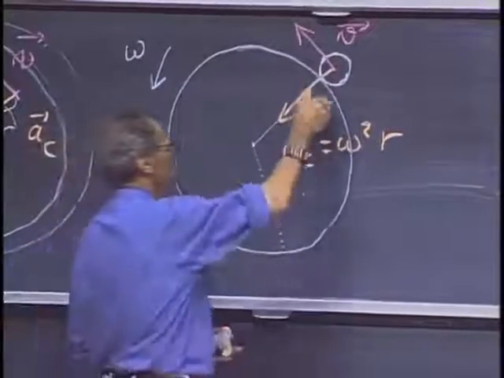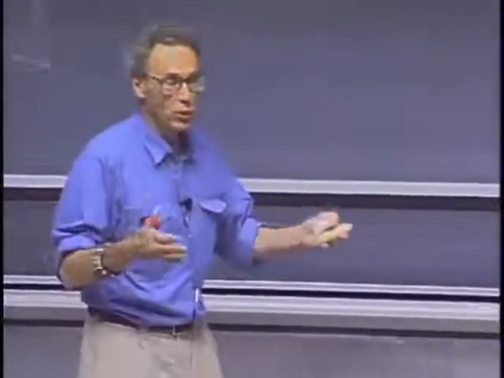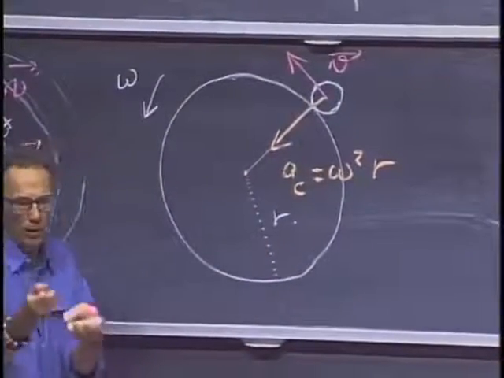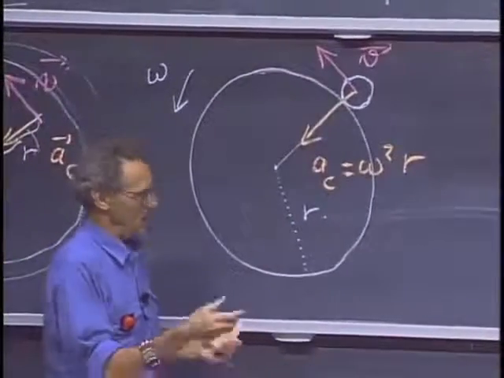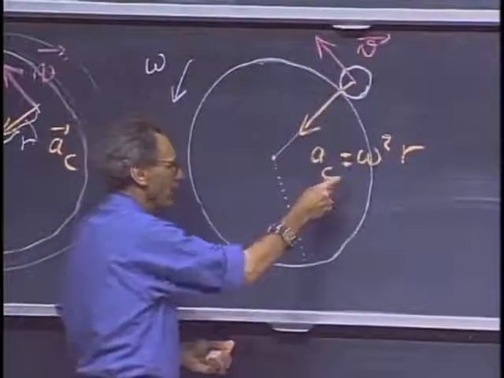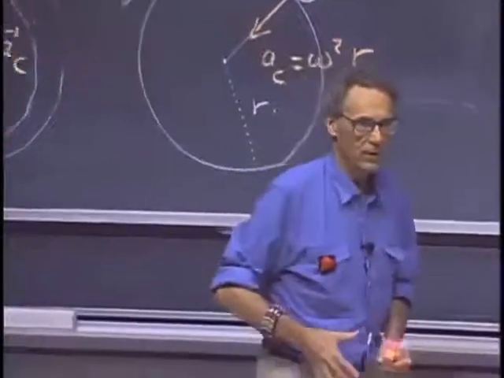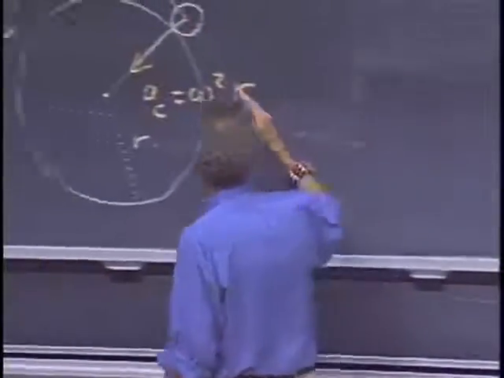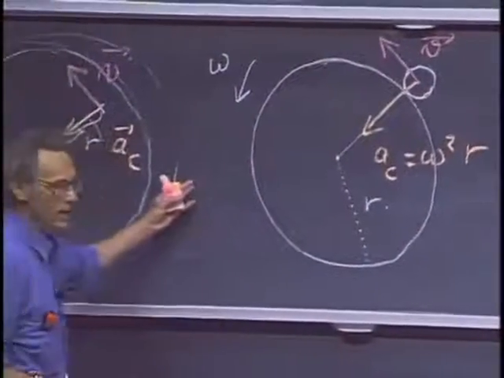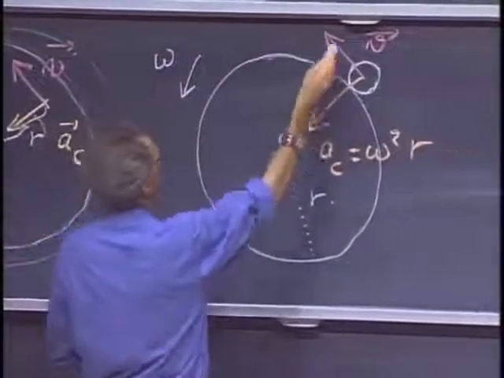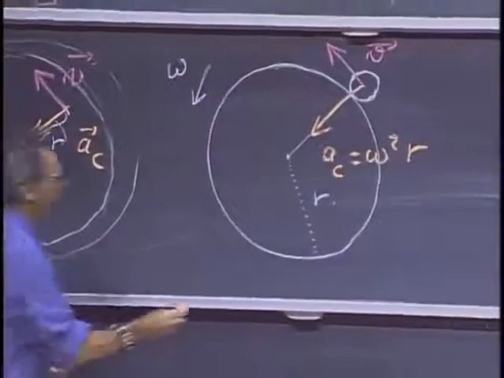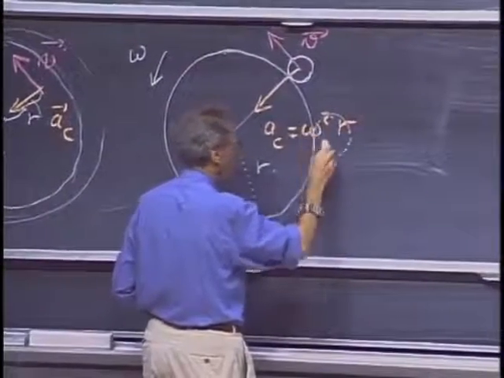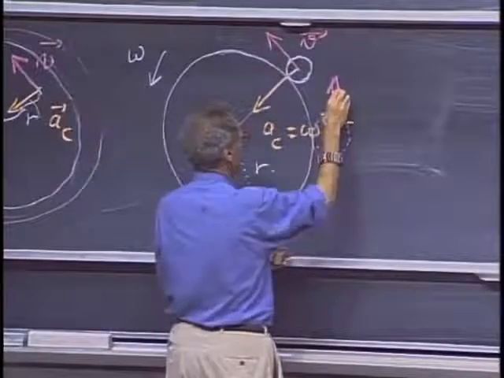Now, I cut it, and that's like taking away the push and the pull. The string that you have here is providing the pull on this ball. This ball is feeling a pull from the string, and that provides it with the centripetal acceleration. Cut the string, and the pull is gone, and the object will take off. And if there were gravity here, as there is in 26-100, it would become a parabola, and it would end up here. If, however, I cut the string exactly when the ball is here, then, of course, it would fly straight up.